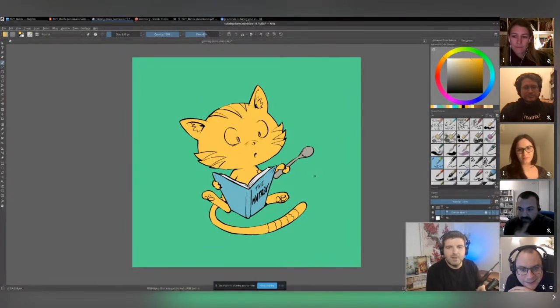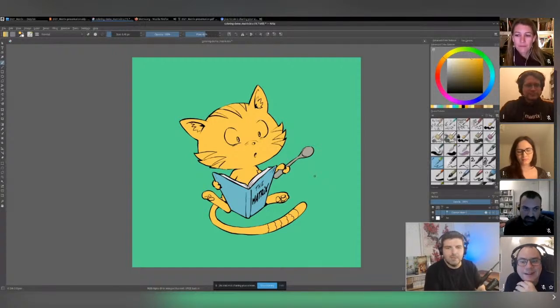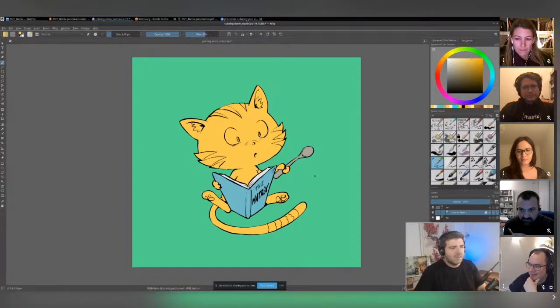Maybe for an artwork like this, it doesn't represent a lot. I could have colored this one manually, maybe in 10 minutes. But in a comic page or in a comic project where you have a lot of pages, you can save a lot of time with this. So I want to show some options.